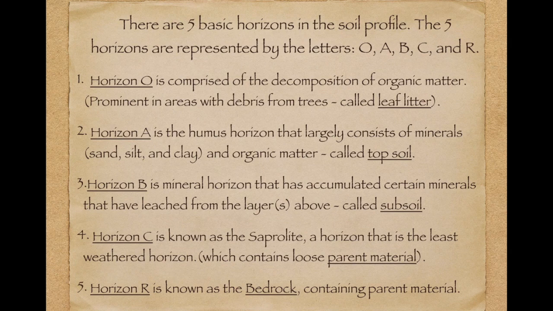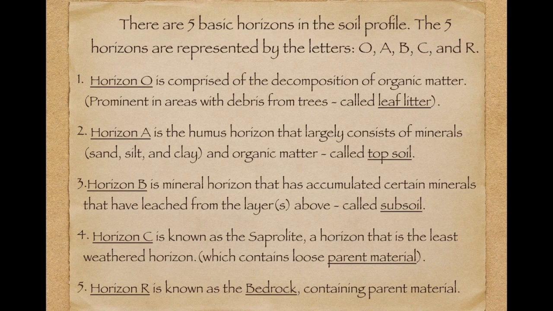B. Now, horizon B is usually going to be focusing on any materials that seeped from horizon A. It's seeping down into horizon B. And remember, we call that leaching if it's seeping away or draining down. So some of the nutrients, which are going from this really strong nutrient soil in A, will seep down to B. Then we have horizon C, okay, which is called the saprolite. This horizon is the least weathered horizon. So it's not going to be broken down. It's going to contain loose parent material, and it may have some material coming down from A and B.